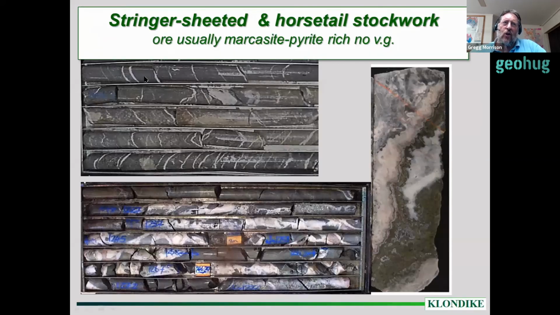Here's the stringer or sheeted veins that you tend to find above the sort of the rollover in the structure. And those progress down and amalgamate into horsetail veins. So you see this kind of asymmetry here where you have these curved veins linked to other steep veins. And when you map that out, it's essentially the point of rollover where the structure's opening up and the steep veins are interconnecting with shallower veins.